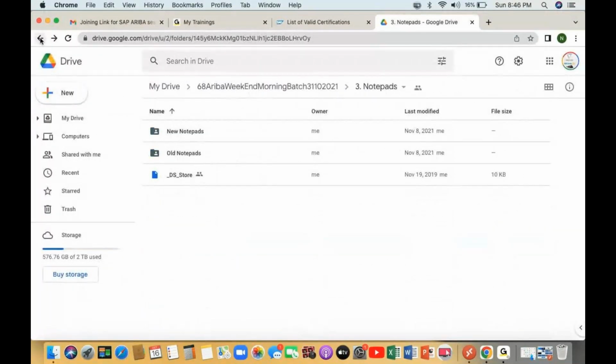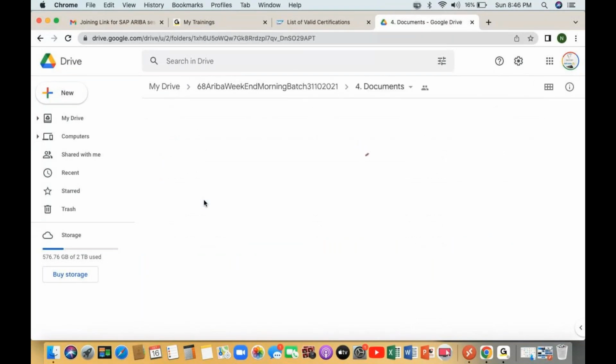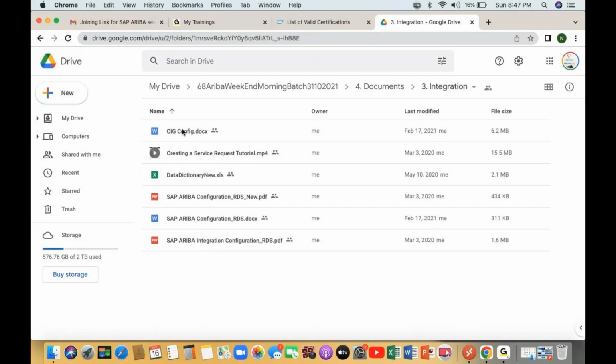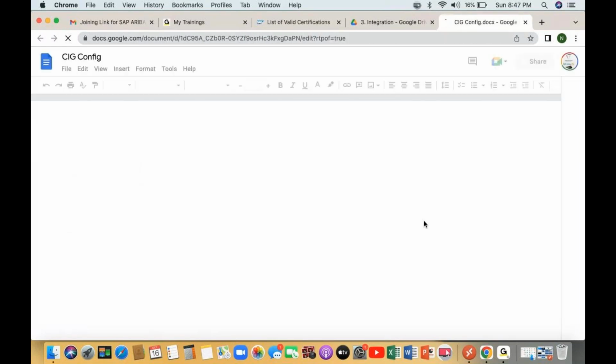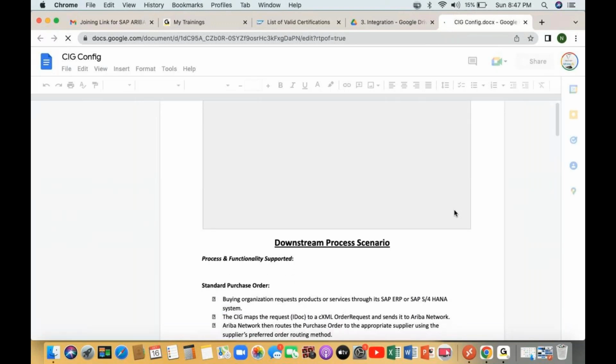Apart from this, we have different documents. There are a lot of documents, like integration documents, upstream and downstream, which are properly segregated. And apart from that, there are some project related documents and an enablement workbook, which will also be shared with you. Just now Manoj was talking about integration specifically. Manoj has prepared this CIG configuration document, which you can't find anywhere in the market.